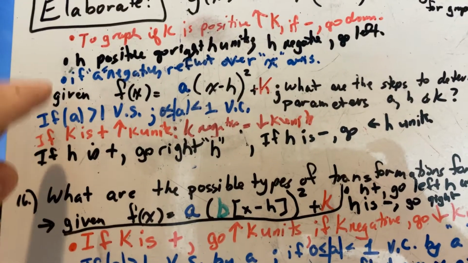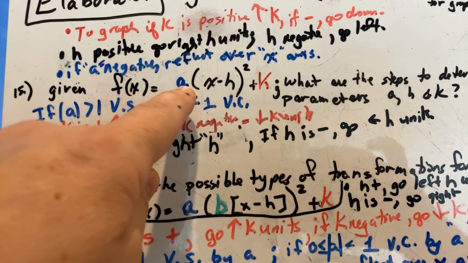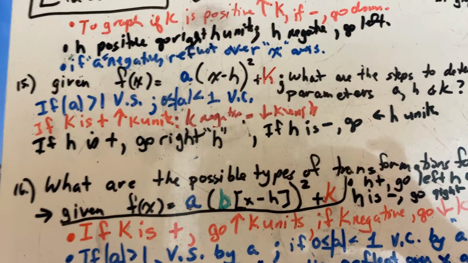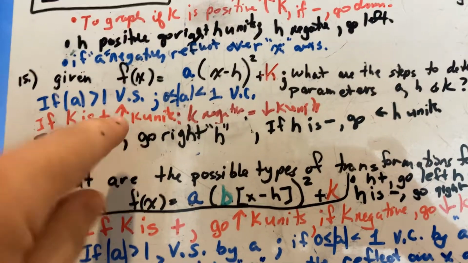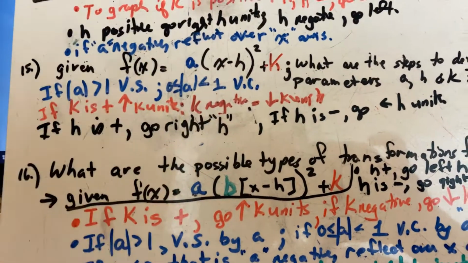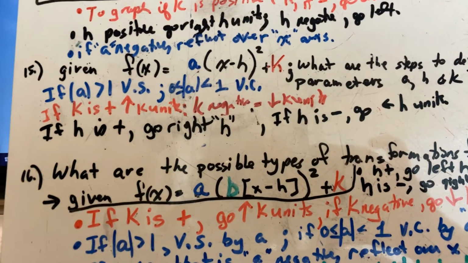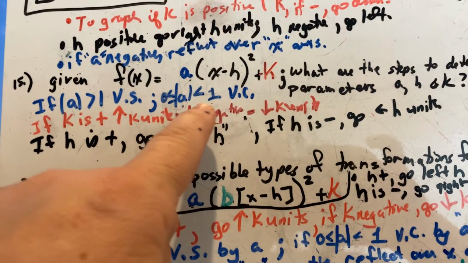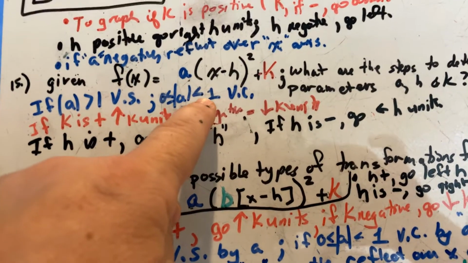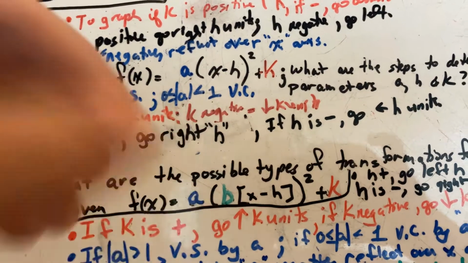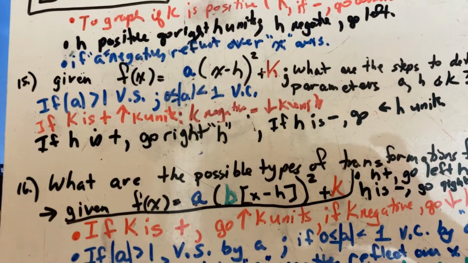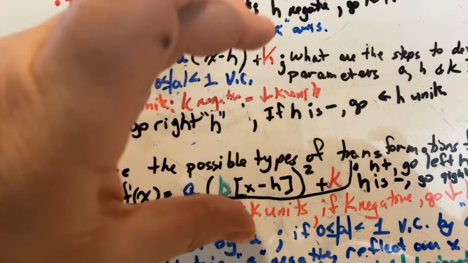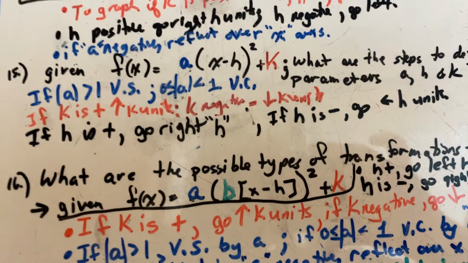So remember, if the absolute value of a is greater than 1, that would be outside the front of your x term, you encounter a vertical stretch. So your shape gets pulled long and skinny along the y-axis. If the absolute value of a is between 0 and 1, like 1/2, 2/3, 1/8, 0.2, 0.7, 0.62, all of those are going to result in a vertical compression, which is a squishing of your function along the vertical axis.